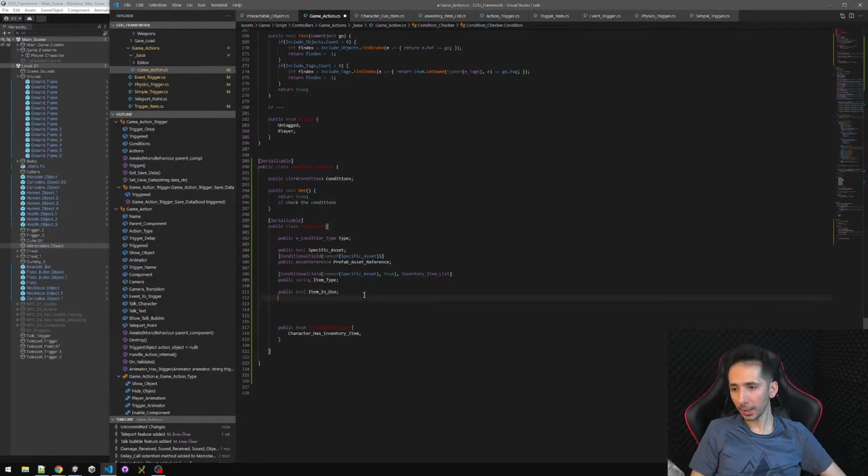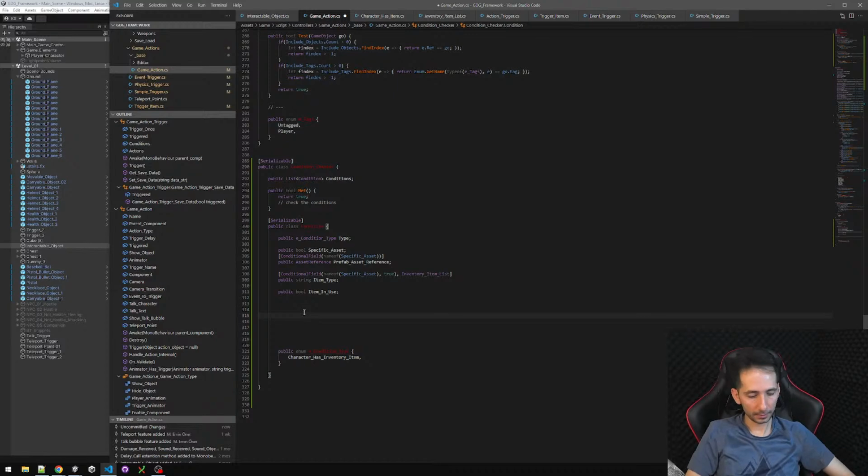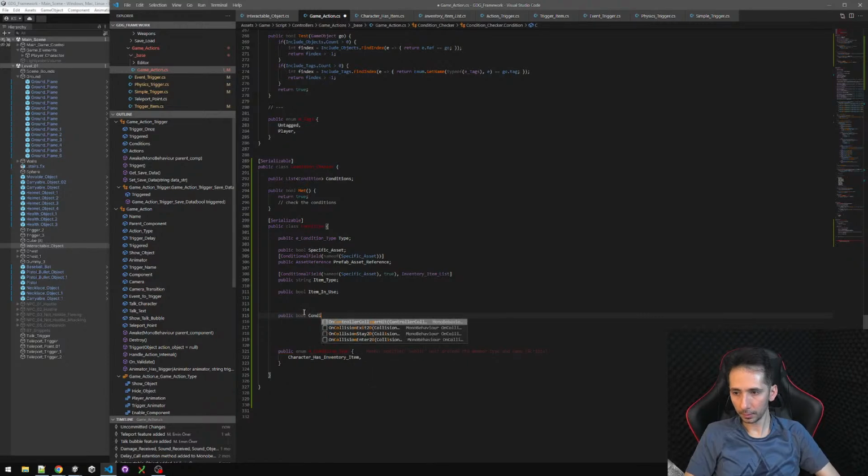Yeah, we need to check this information in a function. So we need to define a function here, public bool condition met.